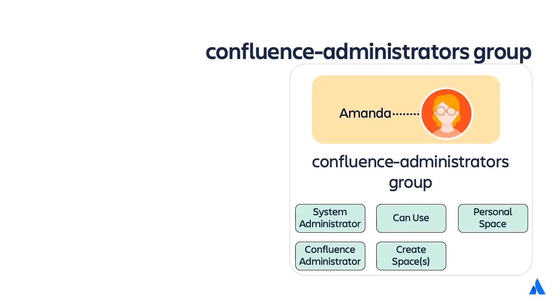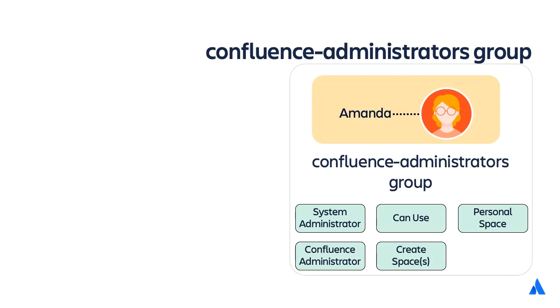We already covered the supergroup Confluence Administrators. On the right here, you can see that Amanda is a member of that group. As a member of the Confluence Administrators group, she is automatically granted both System Administrator and Confluence Administrator global permissions, and that's fixed. It can't be changed. Not only are the permissions not editable, we also are unable to delete the Confluence Administrators group. On top of that, membership in the Confluence Administrators group gives Amanda special privileges. She can access all content, regardless of space permissions or content level restrictions.